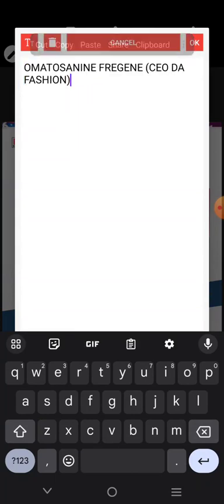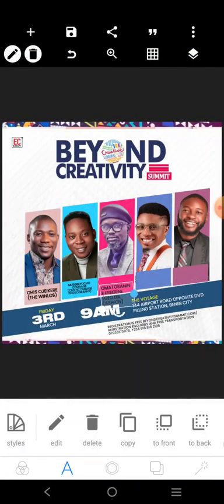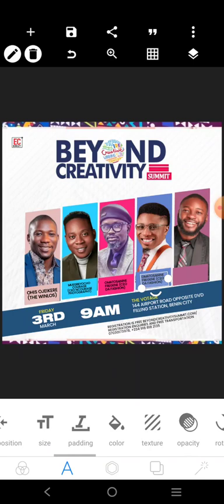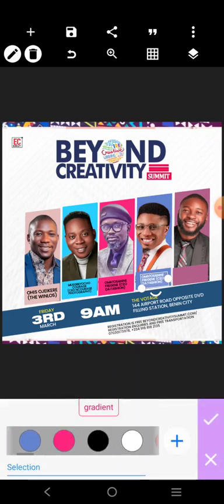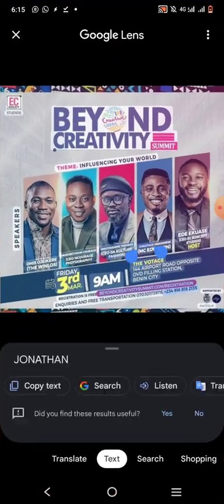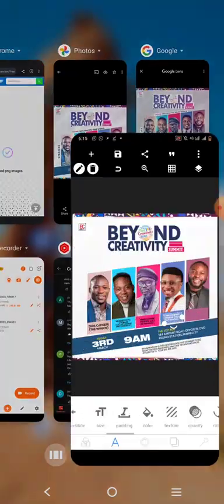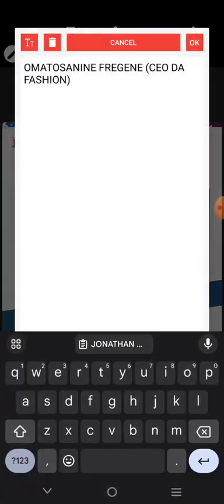Just add their names and adjust it. Right, so for this, bring it there. Let's use white for it. So you copy, paste it there.